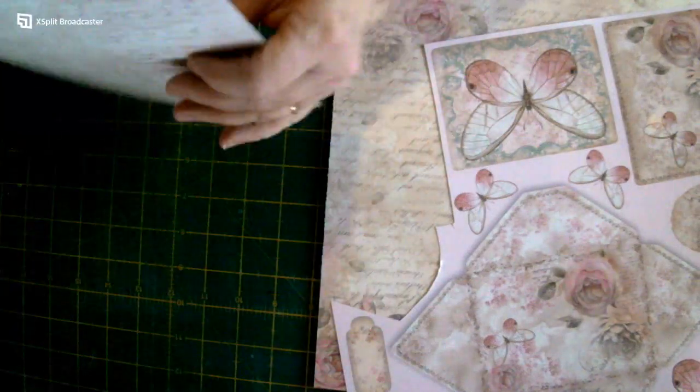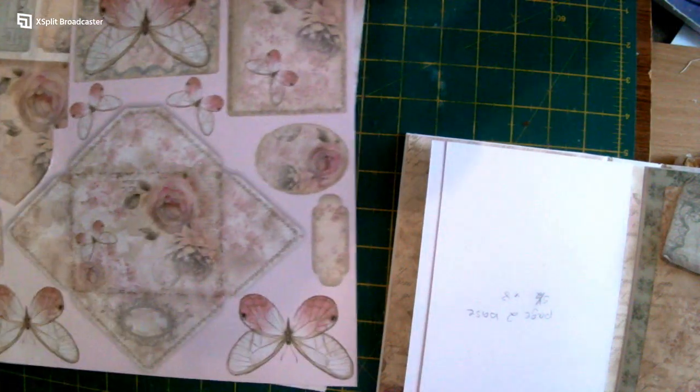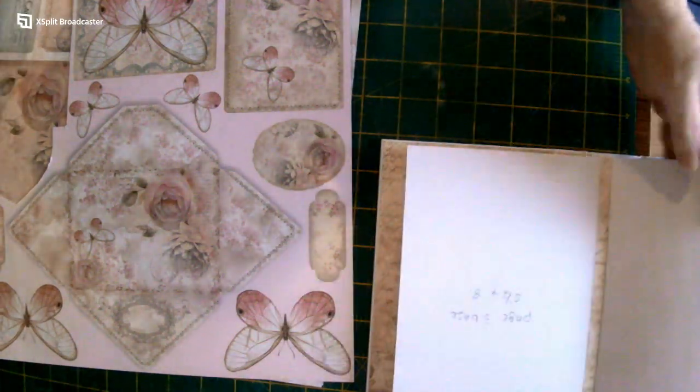Okay, so that's what I'm going to be doing for the next few minutes. Doing all these. So when we come back for part 3, I'm going to be working on page 2 base, both sides.